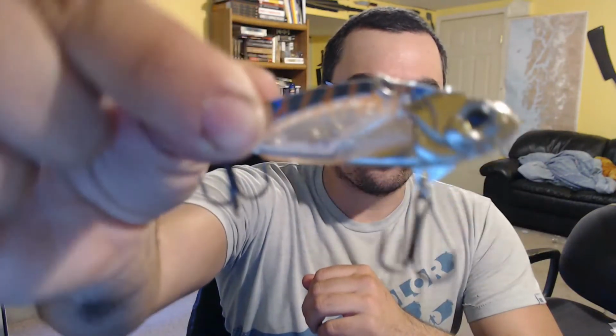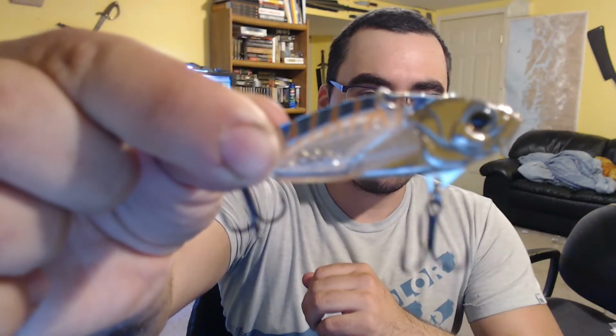So this is the Astro Vibe, and this is a blade bait, and you can see that it has beads in it, so it's got the vibration not just from being the blade bait itself makes a vibration, because it has that really thin profile. The reason they're called blade baits is because you have sort of a thicker body, and then this top part here is very thin, and as you yank this through the water, that thin part catches the water, and it vibrates as you pull it up, and then you let it flutter down, and then you yank it up and it vibrates. That's how blade baits typically work.